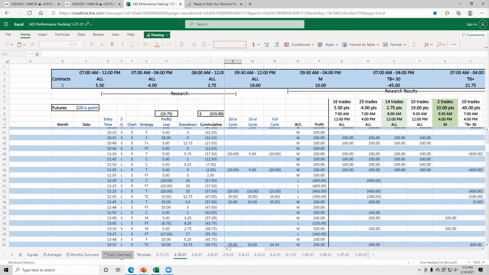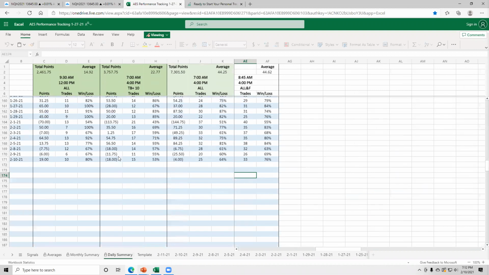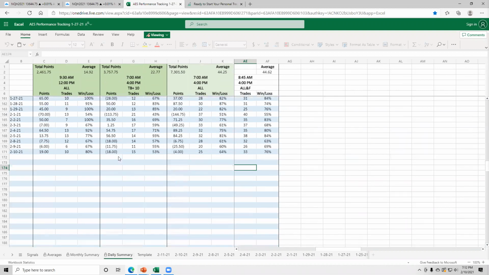So now that we've got all the detail there, we come to this really easy to read summary. The summary is just presented as a summarization of the day. And we've got different categories that we track. So those of you who followed along with us for a while know that we track 2 primary categories. And again, these 2 primary categories were selected as a way to demonstrate for you the value of using the personal trading plan and recording your data on a daily basis. This category we track from 9:30 to noon.